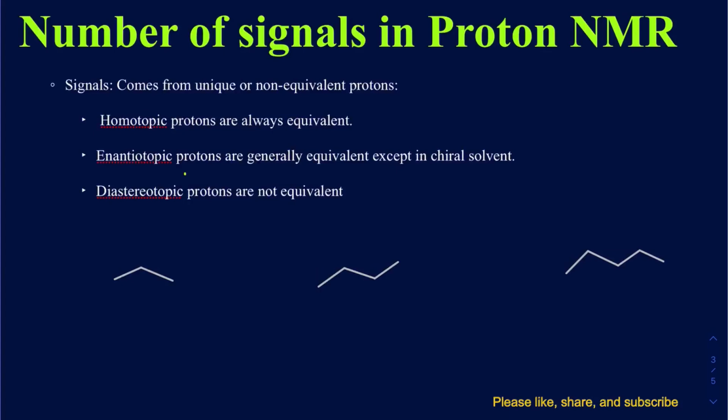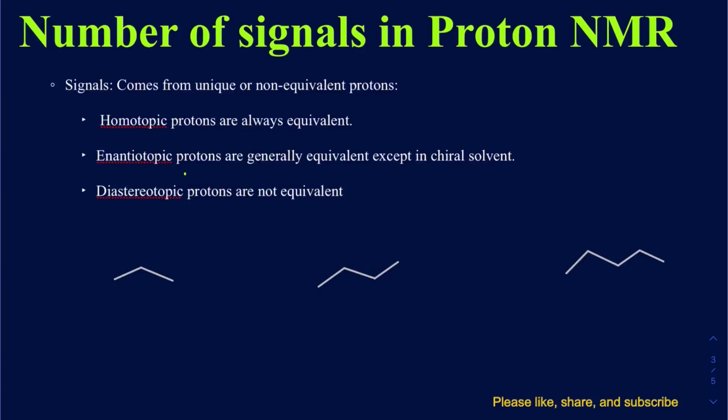And then you have these diastereotopic protons. They are not going to be equivalent and they will have a different chemical shift. There are going to be times when two diastereotopic protons just happen to have the same chemical shift and show up at the same place, but that doesn't mean they are equivalent. They're always going to be not equivalent. And obviously you're going to have different protons in there that will give you different signals. If you have a hard time understanding homotopic, enantiotopic, and diastereotopic, make sure you watch my other video where I have explained these three in detail.